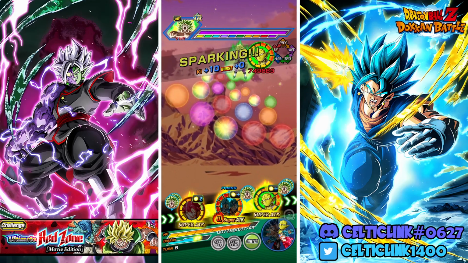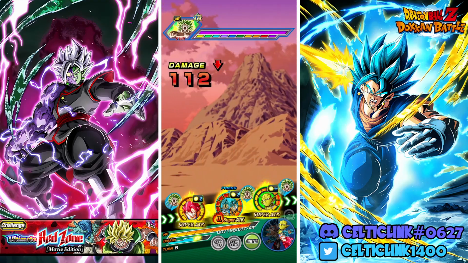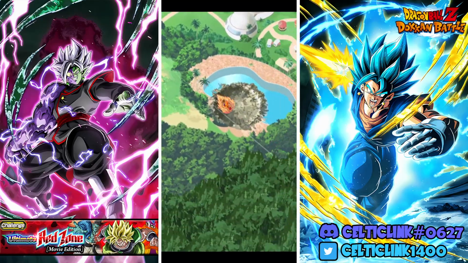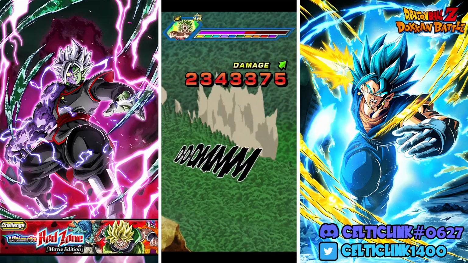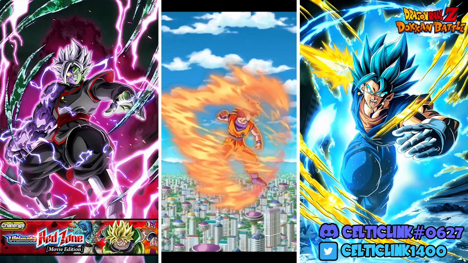I won't use Orange Piccolo. I mean, because I want to take some damage, right? That's the main reason. Alright, well, I was kind of hoping the super was going to be on God Goku, because then it would do some damage, but it wouldn't do that much. And now you got me worried. There we go. Extra super for God Goku.